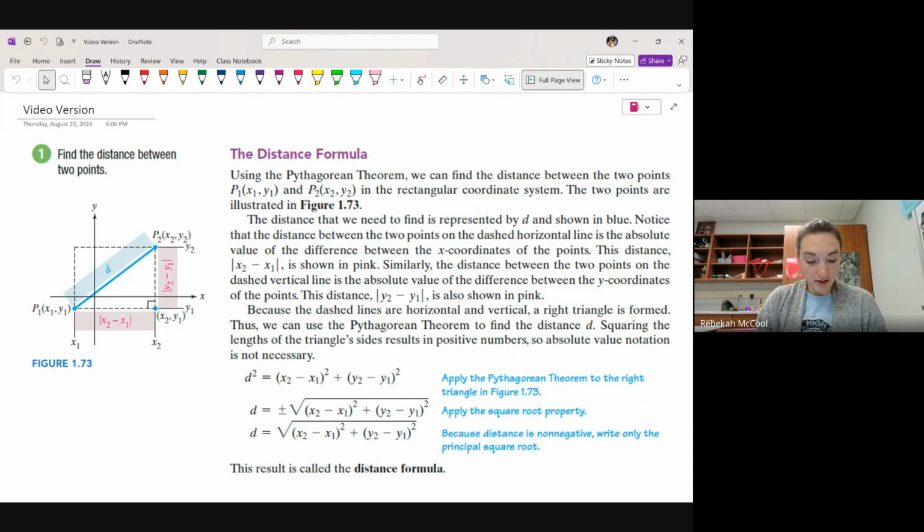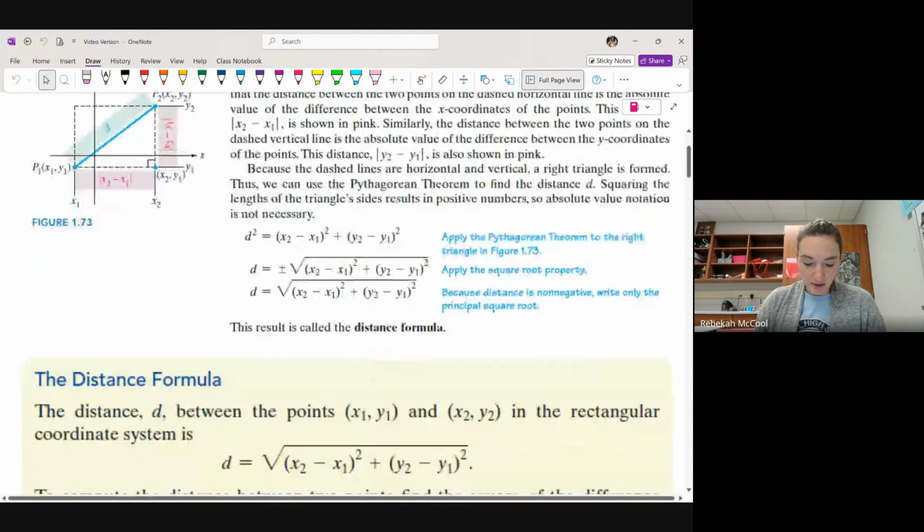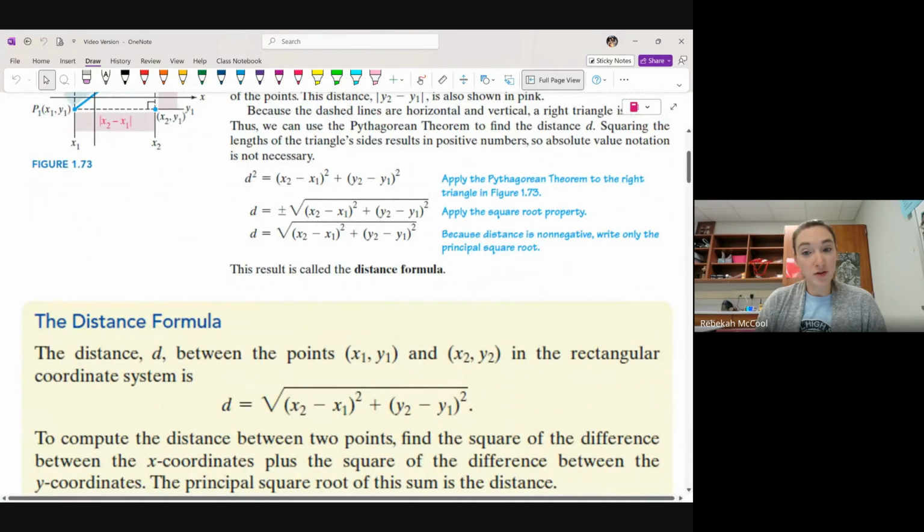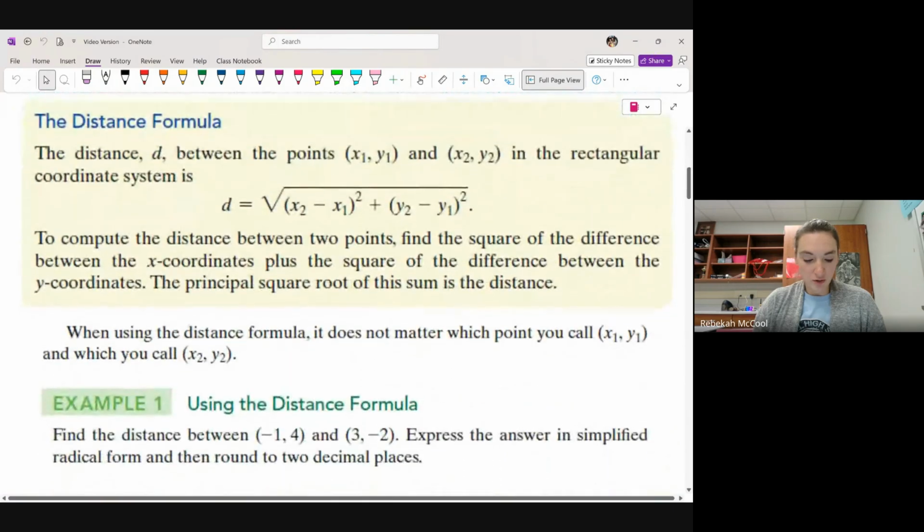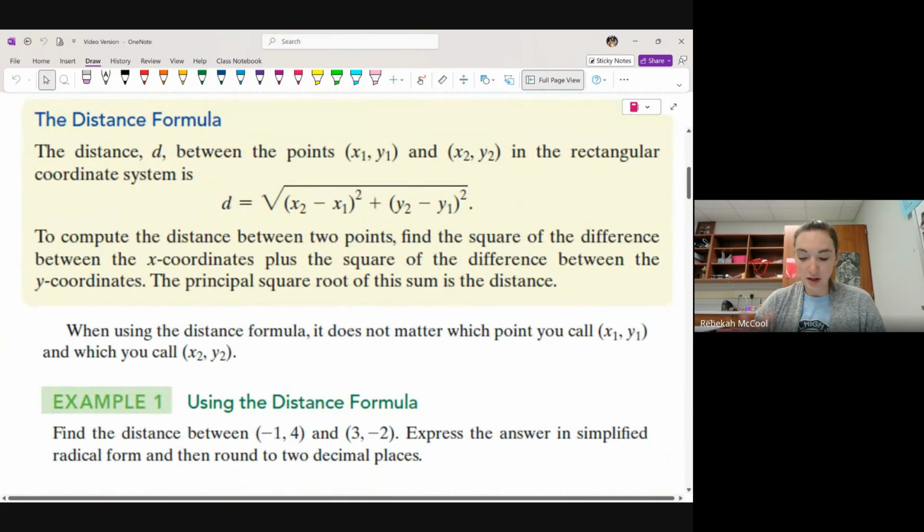So the lengths of the sides, or the legs, are the change in the x value and the change in the y value, the absolute value of that, because it's a distance, so it's positive. And then the thing that we're looking for is the hypotenuse. So using Pythagorean theorem, we're picking the positive version of the radical that would result when taking a square root. And there we have our distance formula. So the distance between any 2 points is the square root of the difference in the x's squared plus the difference in the y's squared.